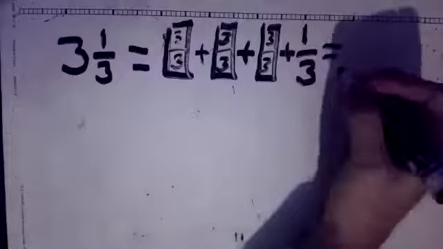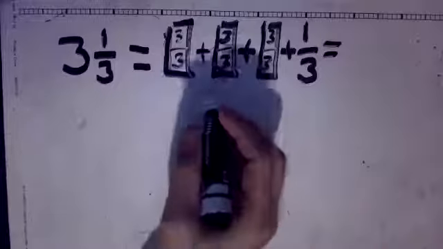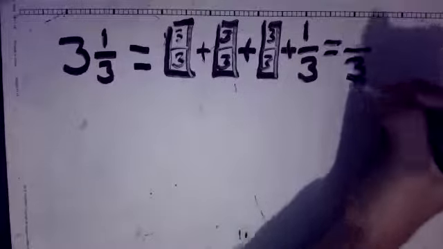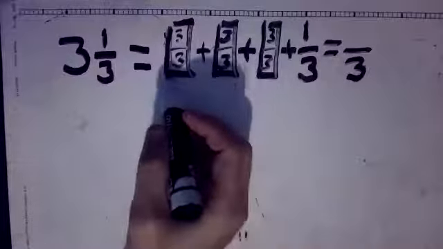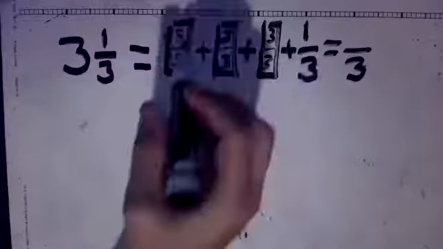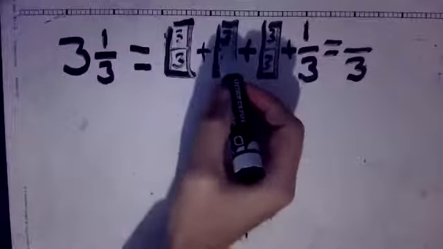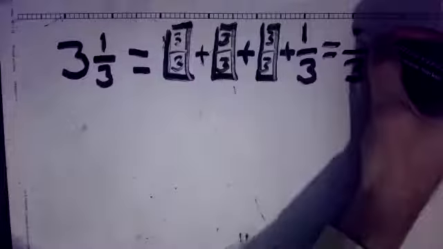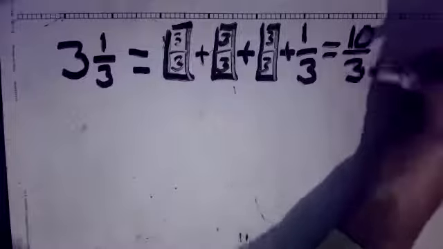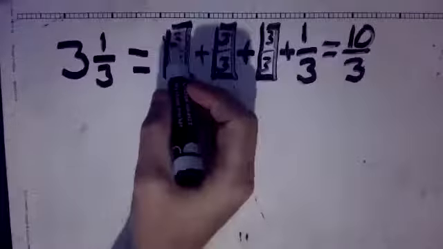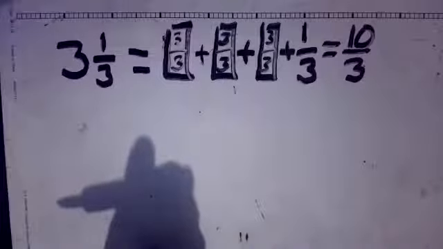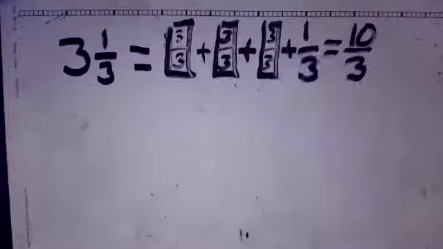These are still equal to 1 because I've broken it into 3 pieces and I kept all 3 of them. And now when we add with fractions and they have a common denominator, the denominator stays the same because we're talking about how many thirds we have. It's still thirds in all of these. And now I get to add across. 3 plus 3 is 6. Plus 3 is 9, plus 1 is 10. Or I could have said 3, 1, 2, 3 times 3 is 9, plus 1 is 10.